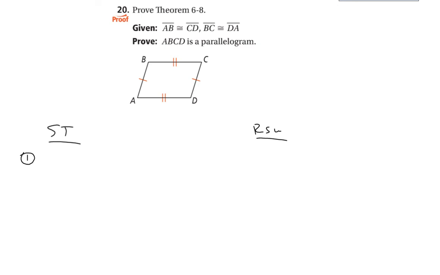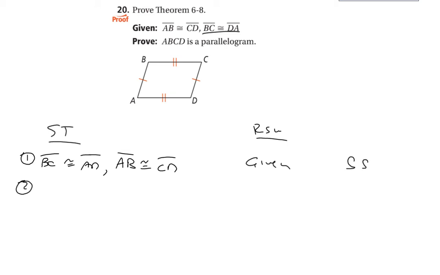So first order of business, let me say that BC and AD are congruent. So line segment BC is congruent to AD. It doesn't matter in which order I put this. So AB is congruent to DC, and line segment AB is congruent to CD, and the reason for that, of course, is given. That's really nice because now I have two sides, side and side.